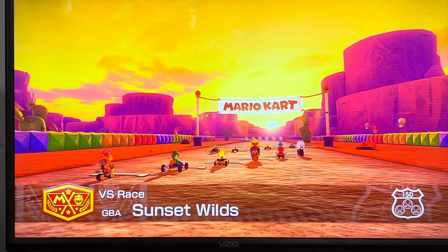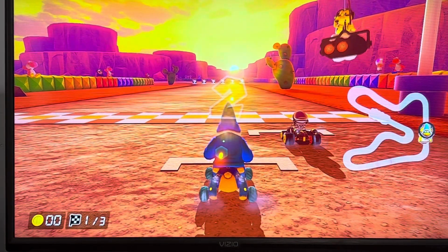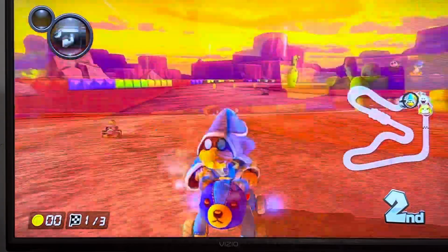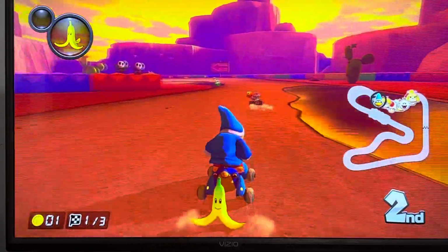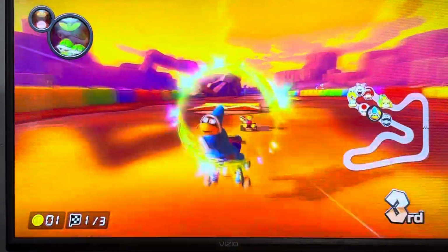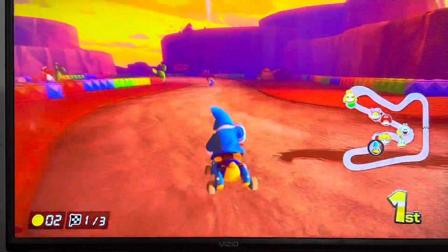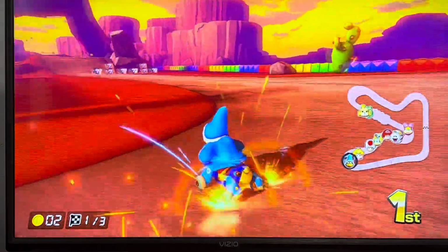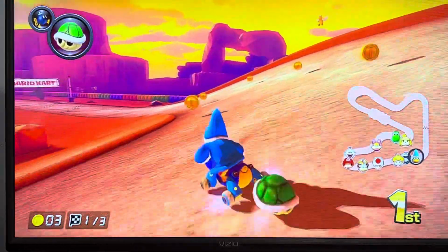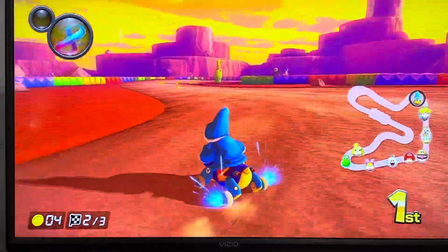Next up, we have Sunset Wilds. Alright, let's race on this. 3, 2, 1. As you watched, if you watched my playthroughs of these courses, I said that on lap 3 the sun sets and it becomes nighttime. Well, you might also have heard me say that this course does not do it, which makes this course fall down. I'm already gonna say it's an F tier. And 0. They could update it and make it better, but for now, it's an F tier.